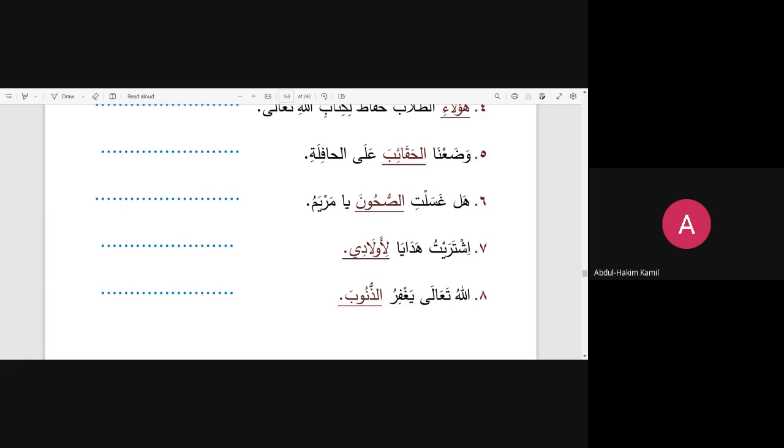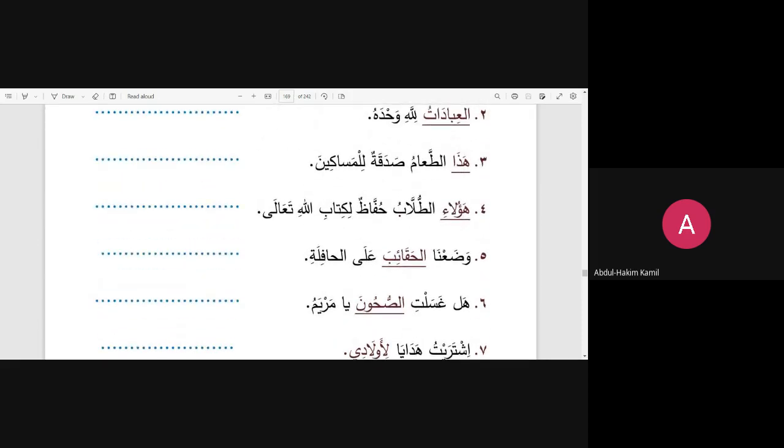Ishtaraytu hadai. Hold on. Are all these sentences understood? Brothers and sisters online, is the meaning of all these sentences understood? Anybody has any questions? Just ask. We put all the bags in the bus. Did you wash all of the dishes, the sahuna dishes? The qari is the memorizer of the Quran. These students are memorizers of the Quran.